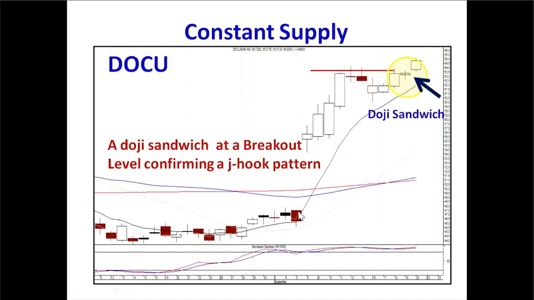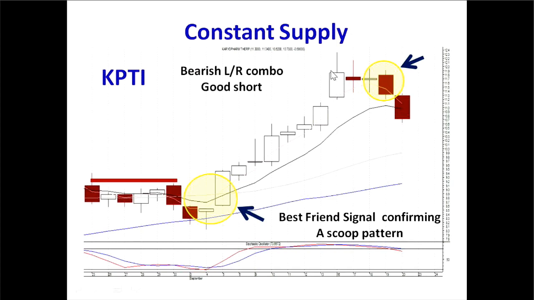Daku, big gap up, kind of your bullish doji or bullish flutter kicker. Now you had a J-hook pattern. Look what happened at this level. There was your doji. If they opened up positive, what was it doing? A doji sandwich breaking out through this level, telling us that we could be buying calls at that level. Left-right combo.